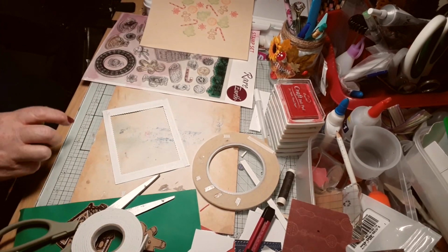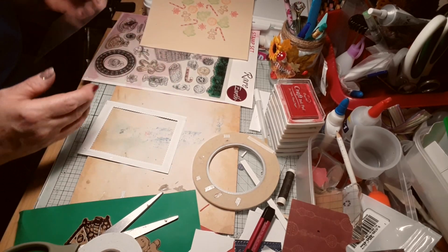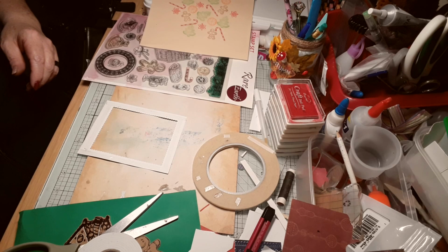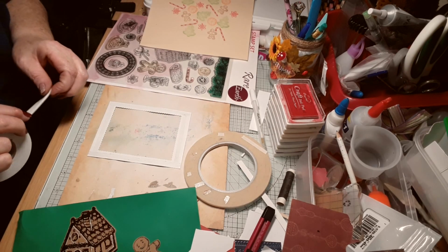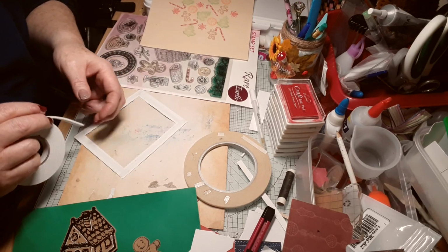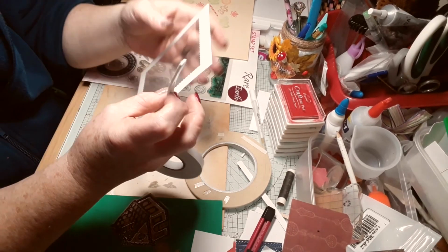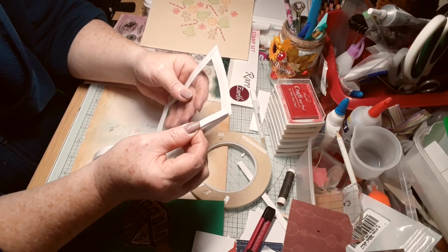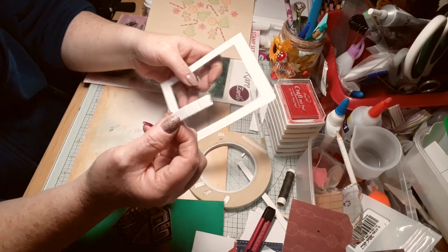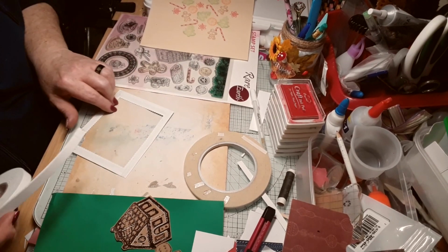Right. The thing about vellum is it's see-through, so it's hard to find it. It's a good wipe. I'm wondering if this is going to be thick enough. Or too thick. It's hard to see, it's always so dark. I think it might make it. And what did I just drop? An ink pad.